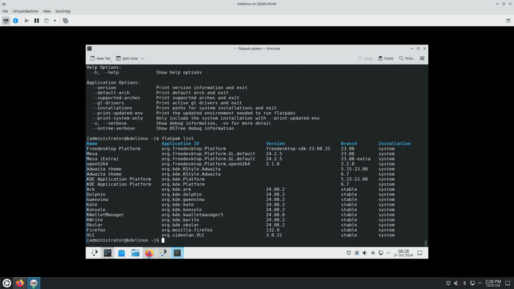So the idea is to outsource some of the KDE software towards flathub, such that the KDE Linux installation is as small as possible, as robust as possible, as resilient as possible.